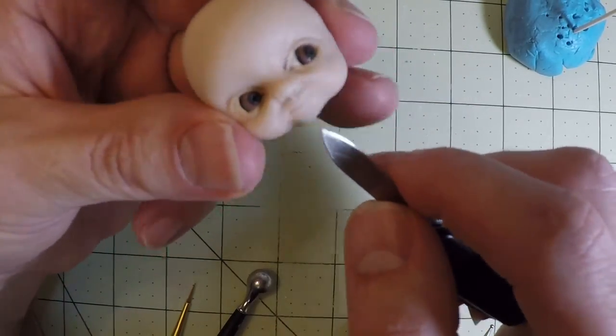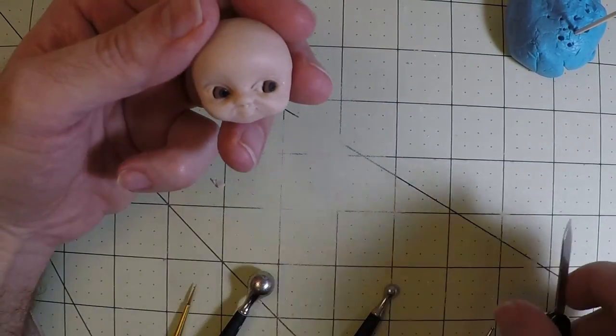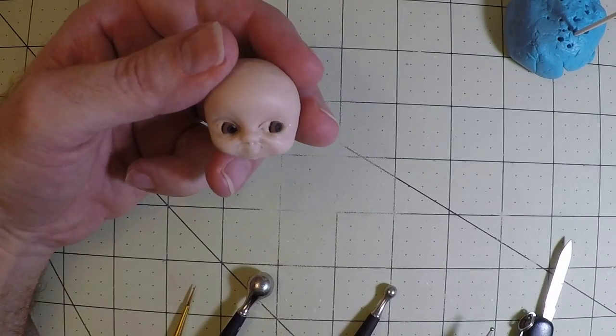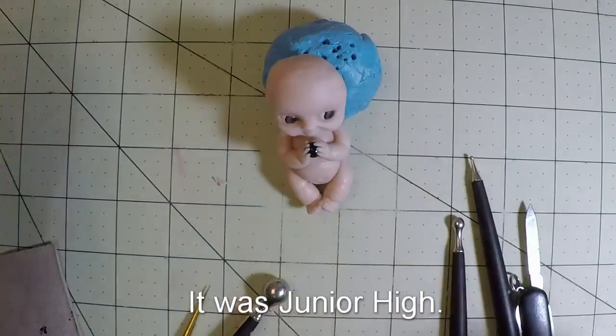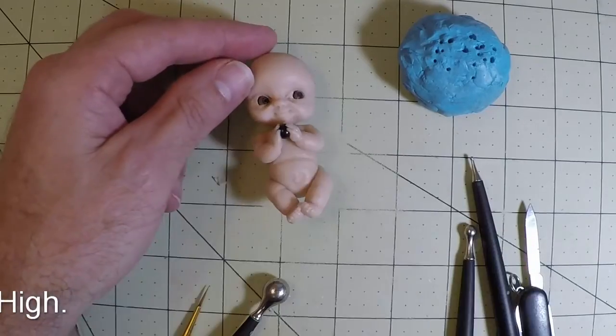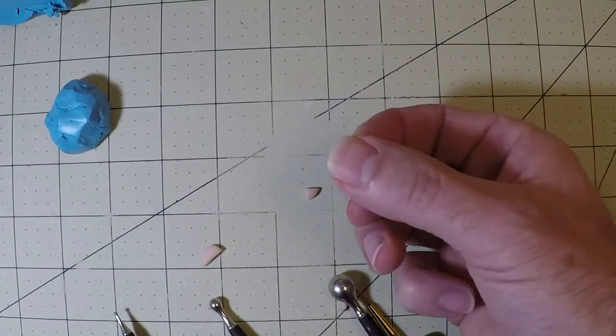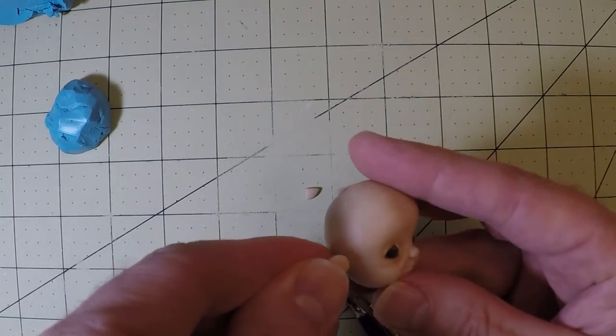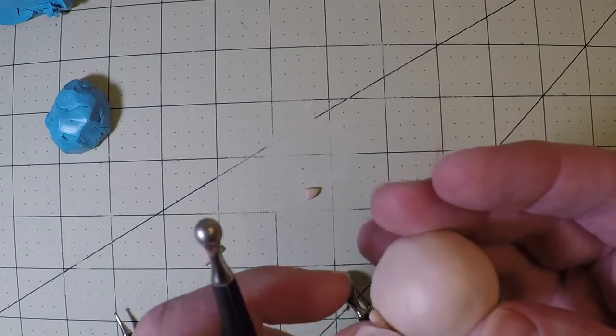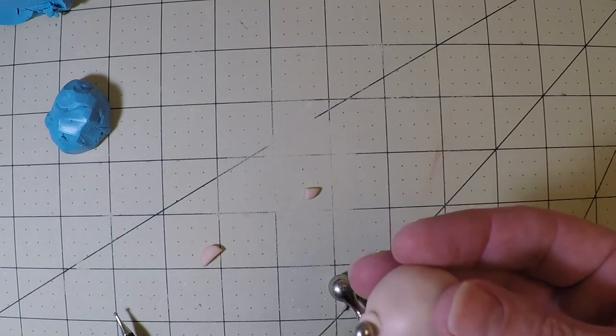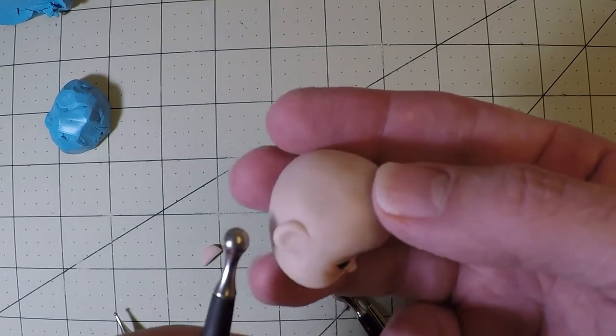The eyes down low, the nose close to the eyes line, and the mouth not too far below that. You may notice that the face on a baby, my art teacher told me a long time ago when I was in high school, is about down one third of the way. You don't want to put your, like an adult, the eyes are in the middle line, horizontal line of the head, right down the middle of the head. Not so with a baby. You want to go down below that line a little bit to put the eyes in, and then the other features below that. That makes a cute baby that way. And that's what makes babies cute. Their facial features are low on their face.